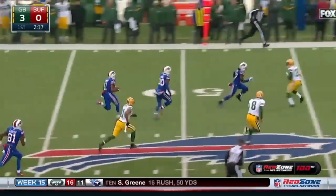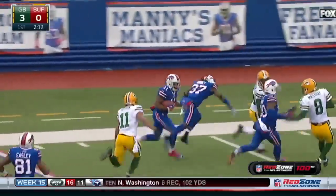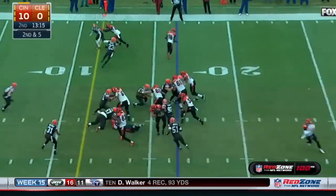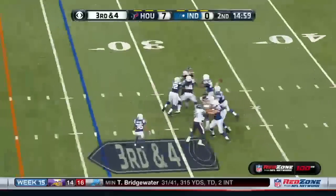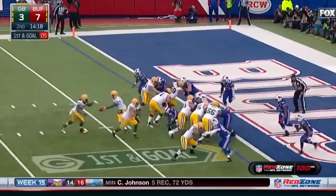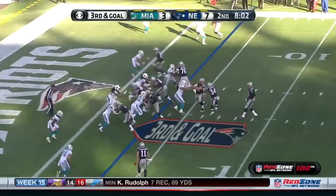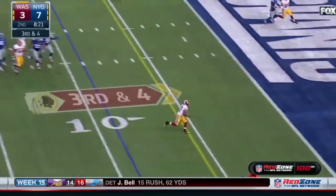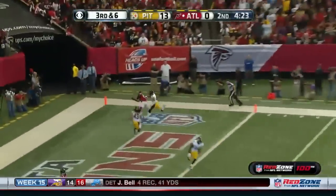Thigpen's got a hole. Thigpen down the sideline. Thigpen cuts it back to the end zone. Second and five, Hill again. Right through. Stiff arm, Jeremy Hill. Get nice blocking from Lewis. The guard, he's got Knicks. 10, 5. First quarter, it is Lacy. And Lacy with the effort. Brady on a give. Kareem. Griffin throws. It's Thompson for a Redskin. Right. Throw it. Corner of the end zone.